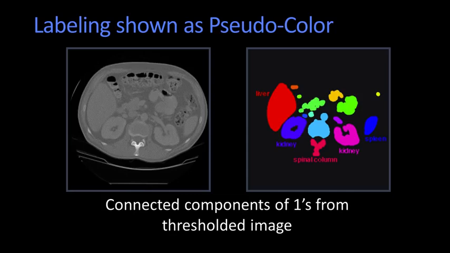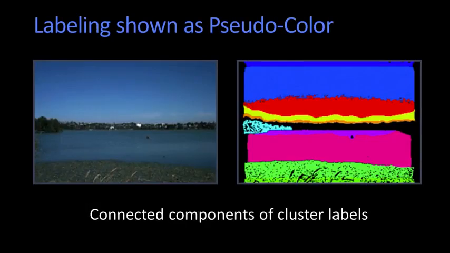Here's an example from that CT cross-section I was showing you before, and you can see that after some various other operations that we'll talk about in a minute, it's able to label these different elements, okay? And what's nice is those elements have semantic meaning to the radiologist who's looking at these things. You know, it's also useful if you have some clustering algorithm. So here you are seeing just them clustering pixels in a beach. Well, it's not much of a beach, is it? No. Ugh. Okay, it must be the Northwest. No sand, just muck. Sorry, Seattle. And you can see they're labeling these different things using connected components.